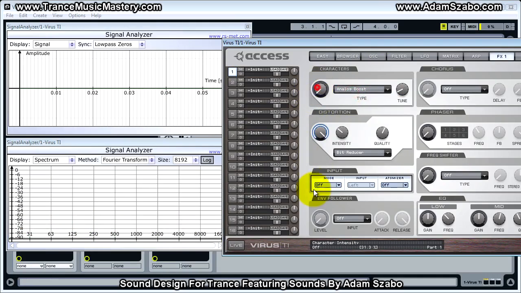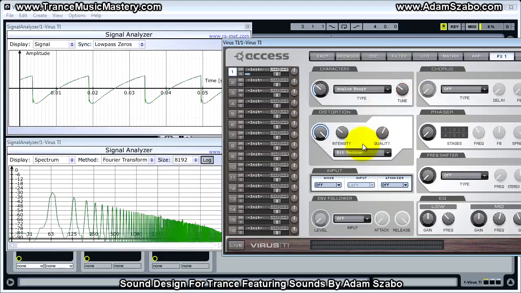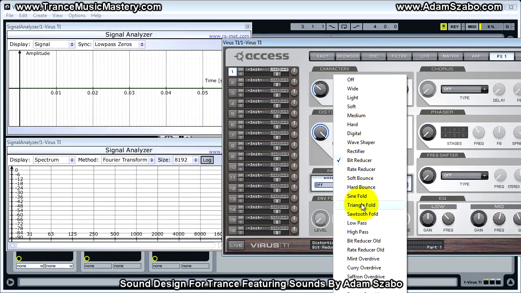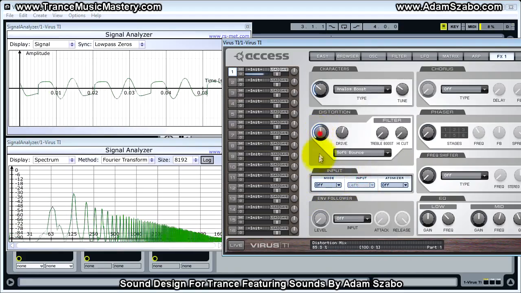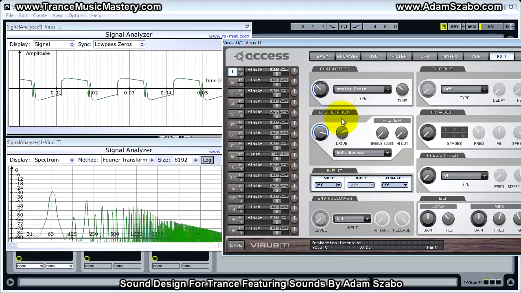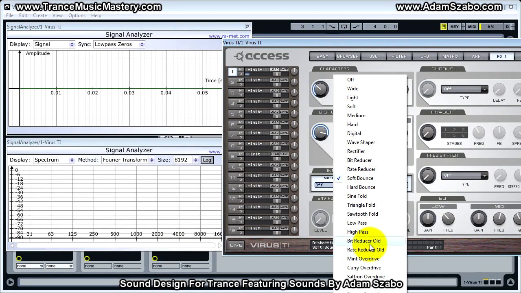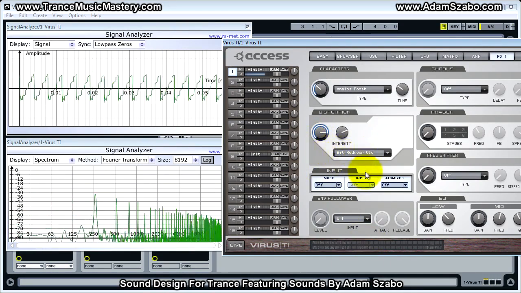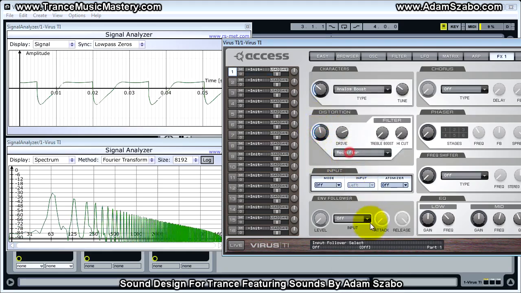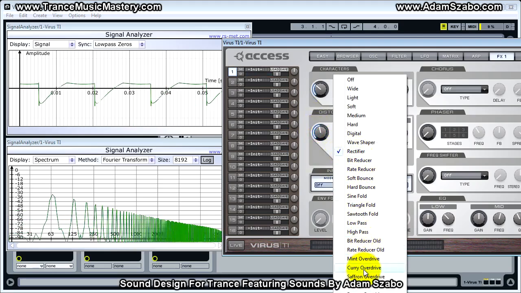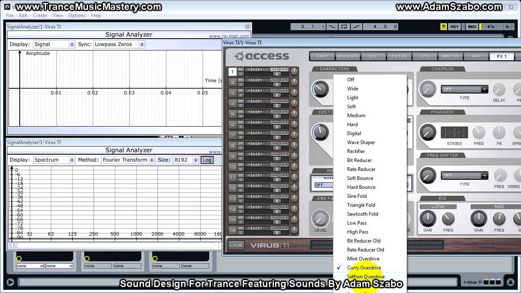In fact, let me return this to analog boost. These mint, curry, saffron, and onion, and the other ones emulate some of the stomp boxes that guitar players use.